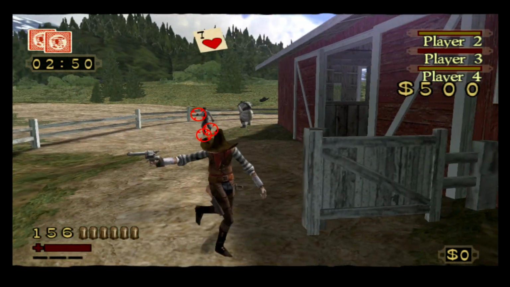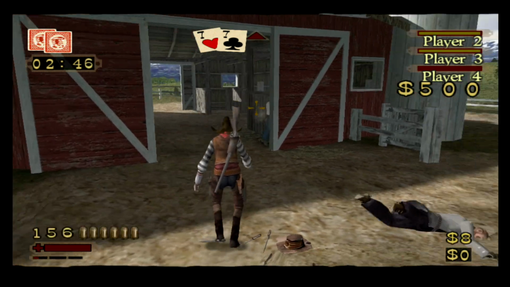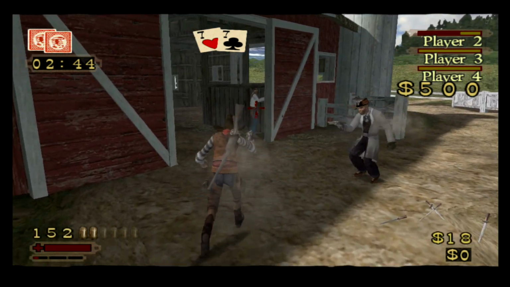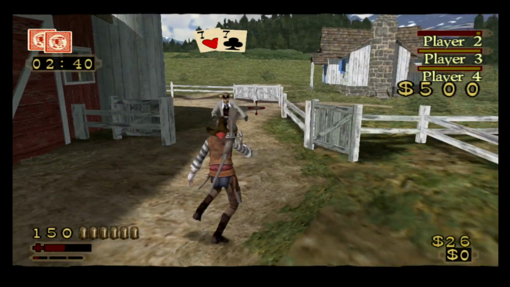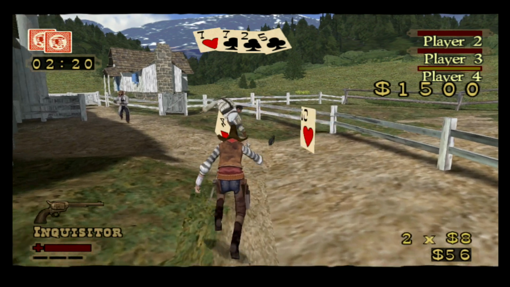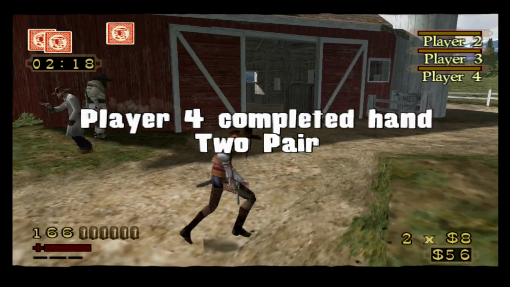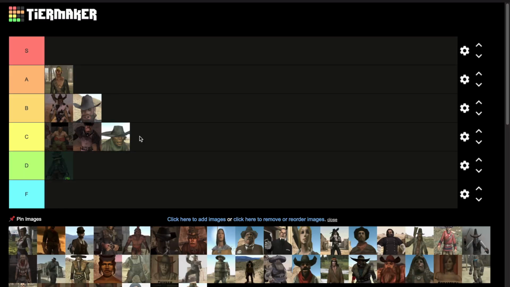So Smiley, he was the one that was on the train. It's right after you leave Widow's Patch and you're on your way to Brimstone. And he has an Inquisitor and a knife. And similarly to Slade, he throws knives Deadeye style. Same thing, 100% at close range, about 25% at a distance. So I would probably put him in the same tier as Slade.